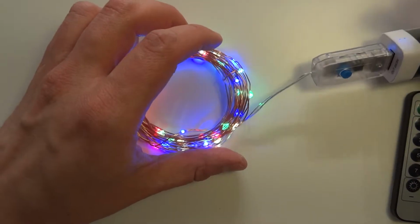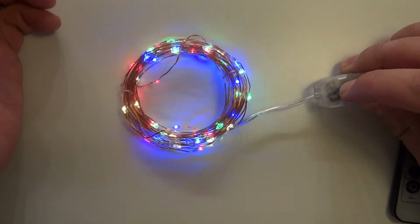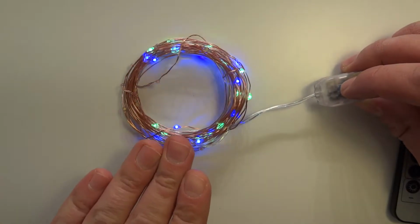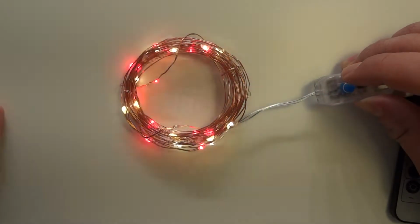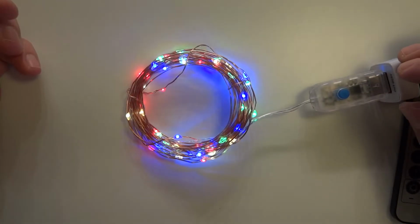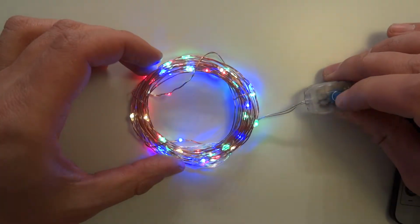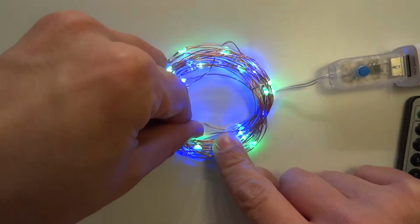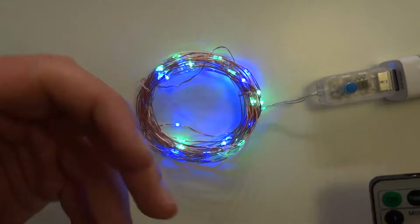So it has only one button, like I said, and every time you press it, you will change its mode. So yeah, it has also a blinking mode. From what I noticed, it has two channels for those LEDs, because it can also operate them, yeah, strobe effect. It can operate them without powering the other channel. Let me just quickly take a look. The red one and the white one are powered together, and the green and blue one are on another channel. So this is what you get.